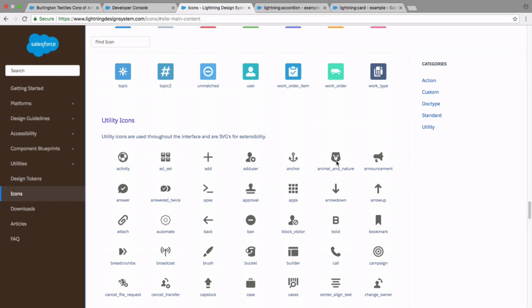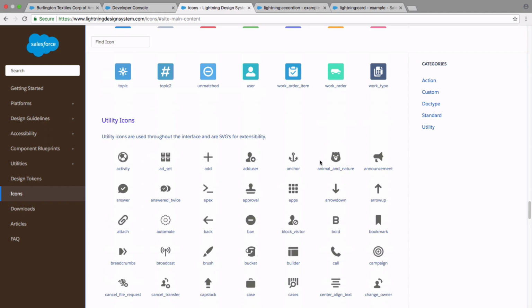I'm going to show you how to use these icons in a Lightning component shortly, but just keep in mind that these are readily available for you to use directly because they come with SLDS, and SLDS comes with your Lightning based components. Okay.